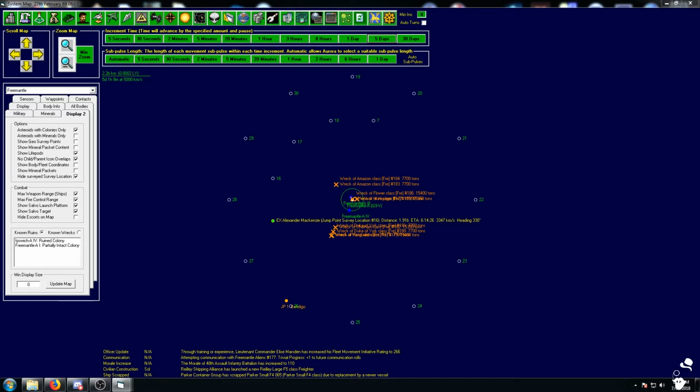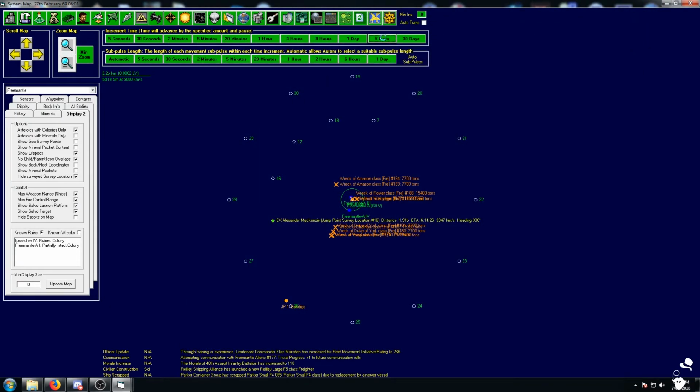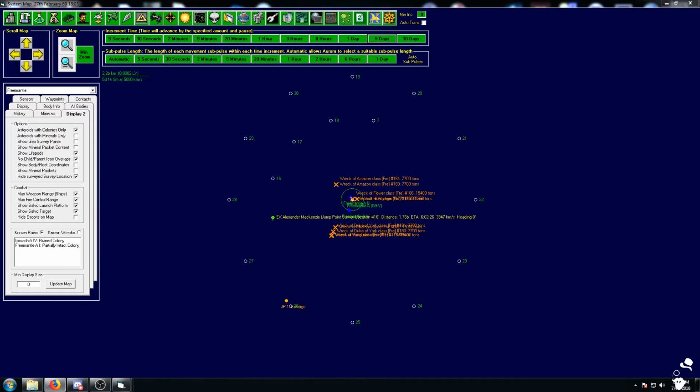Okay, next turn's done. We got nothing good, nothing new. Okay, how far out are we from... That was a 3-day run. How far out are we? 2 days. Okay, we're almost there. Alright, 12-hour turn, okay. Keep on going. Alexander McKenzie is about halfway done surveying the system as well, so we'll know what kind of jump points we have soon.